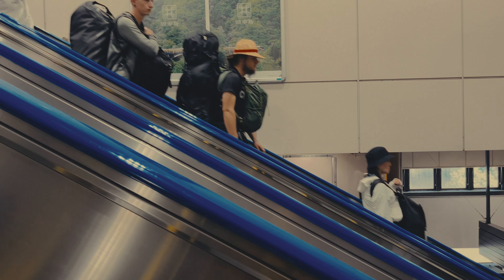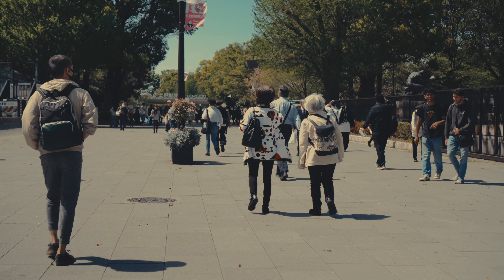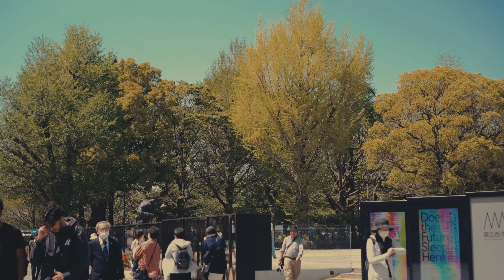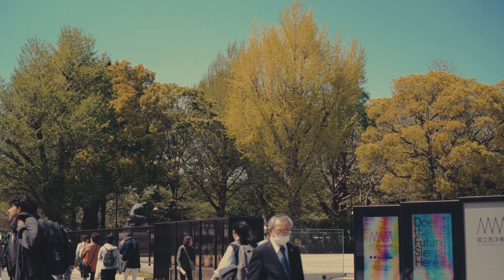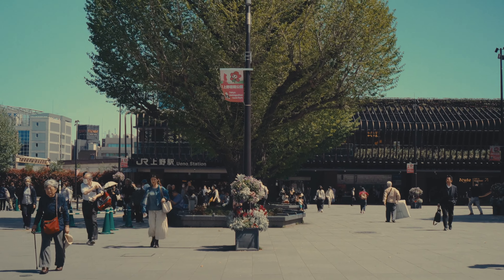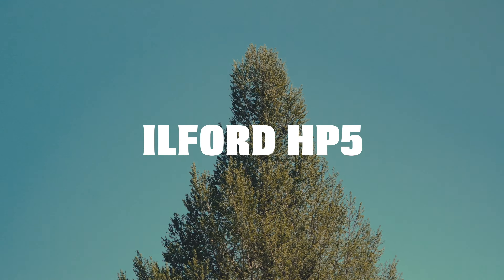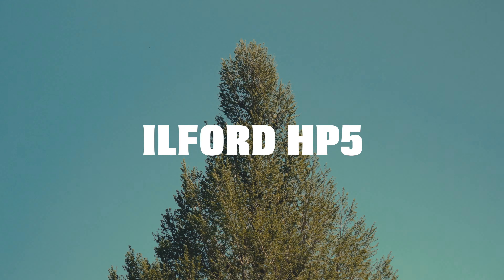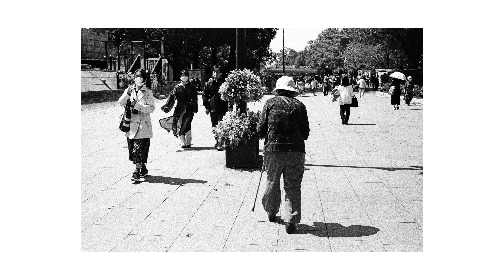Zebra crossings are one of my favorite places to take photos. Sometimes I can get a good photo, but often times it's just a random meaningless photo that I hesitantly took. But I like this one a lot — a textbook example of minimalistic photography. And this one I like even better than the previous one. I waited in this position looking for an interesting moment to capture, and I got this. It's fine, I guess.